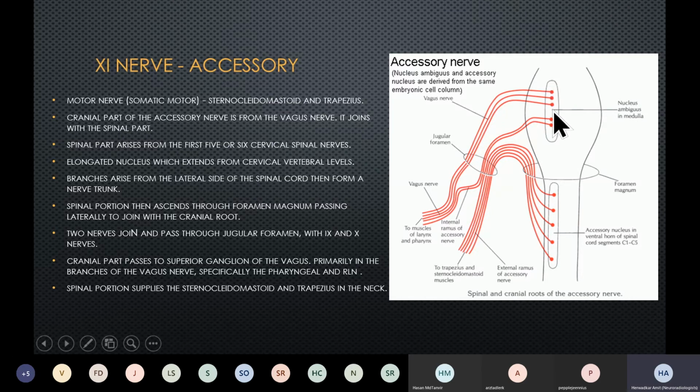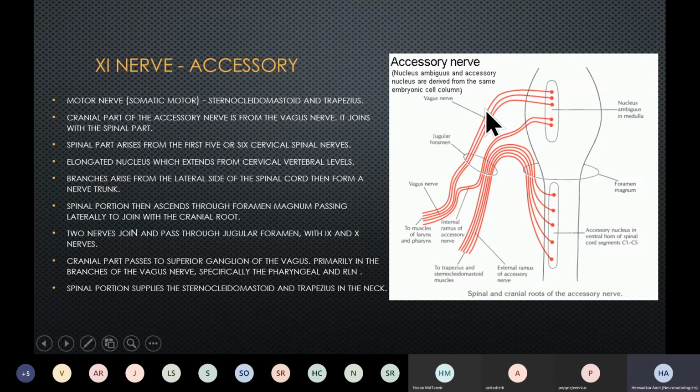which went along with the chorda tympani, which supplied the muscles within the middle ear cavity. Similarly, the same nucleus was used by the glossopharyngeal nerve for the stylopharyngeus. The same nucleus was used by the vagus nerve for the constrictors, and the same is also used by the accessory nerve because it does supply some of the pharyngeal constrictor muscles.